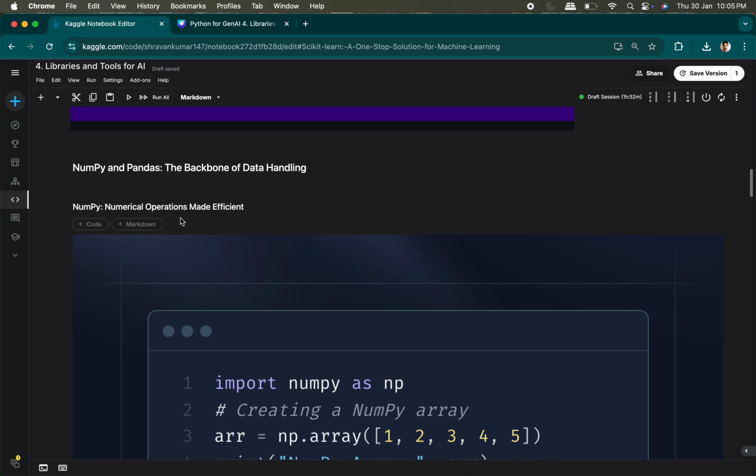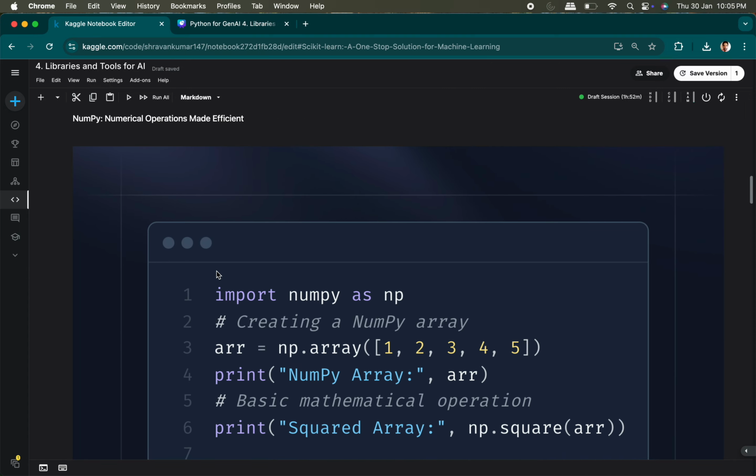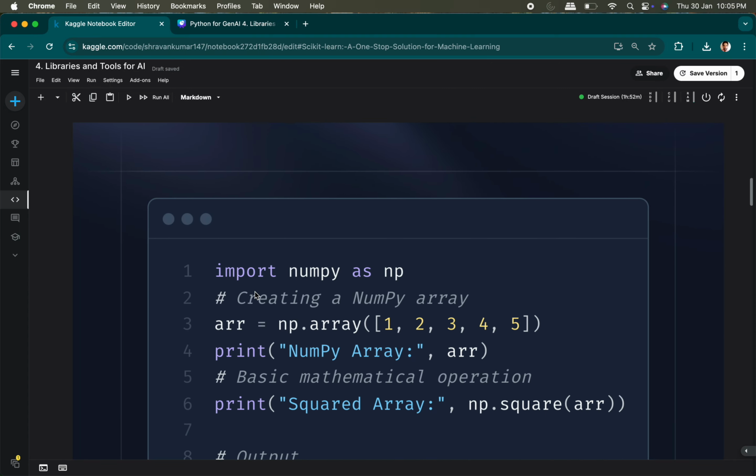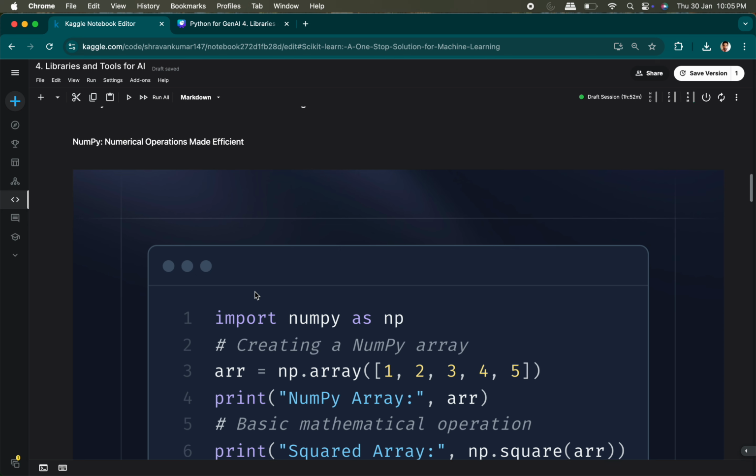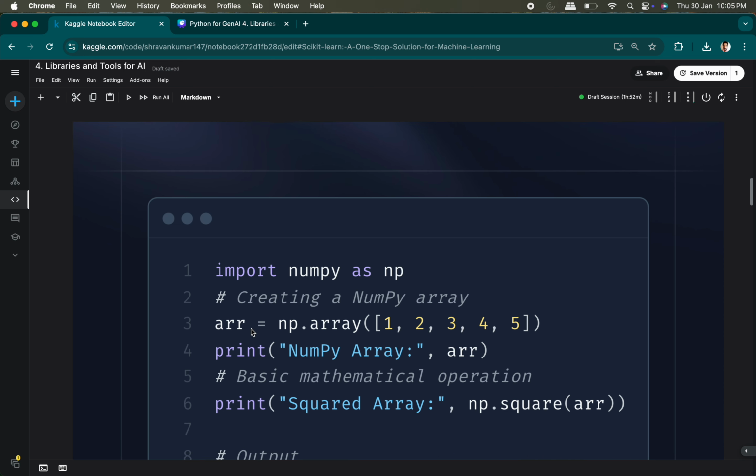So NumPy is for numerical operations, and it's fast and efficient. That's why we use NumPy for all mathematical operations. And how do you import NumPy? Okay, so you have to import NumPy.